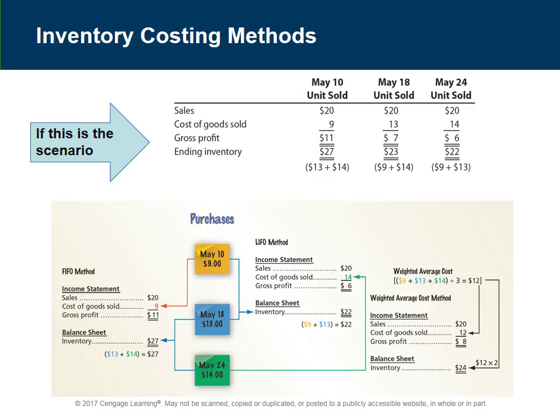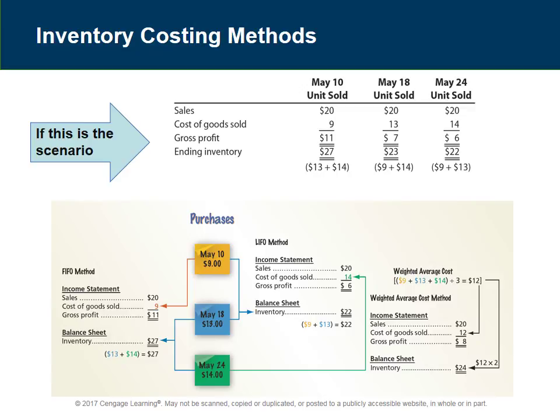Don't brush through this too quickly because this one's difficult. Let me go back one more time and say this because we're going to be going through some more complex problems in part 2 of this chapter. FIFO says my cost of goods sold, what's gone out the door, that's the FO, first out, what I have sold is the cost of the first items. And the first item that I bought was the one that I paid $9 for on May the 10th.